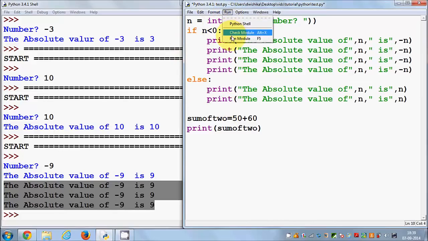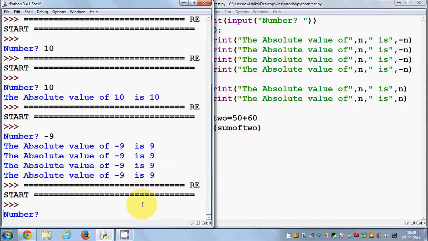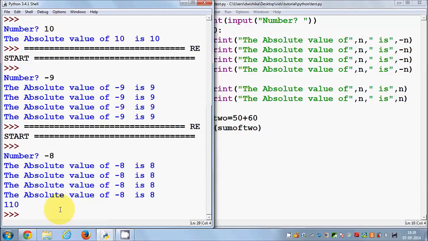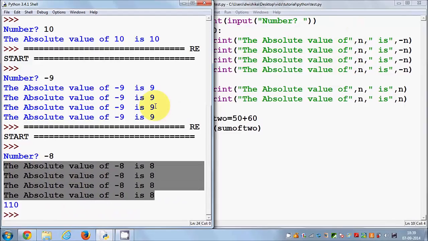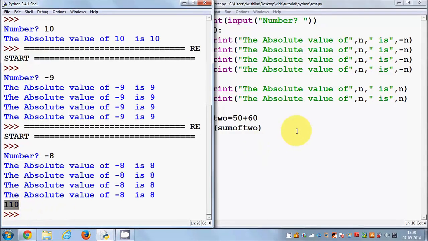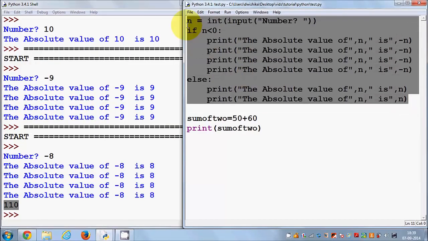And now I will save it, and then I give -8 for example. Now you see it gives me the absolute value, which executes this code, and then it executes my other code, which I want to execute after my if condition.